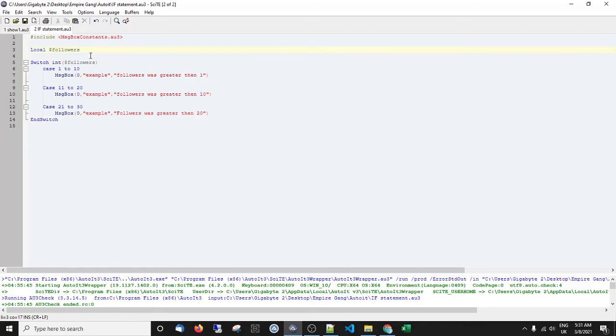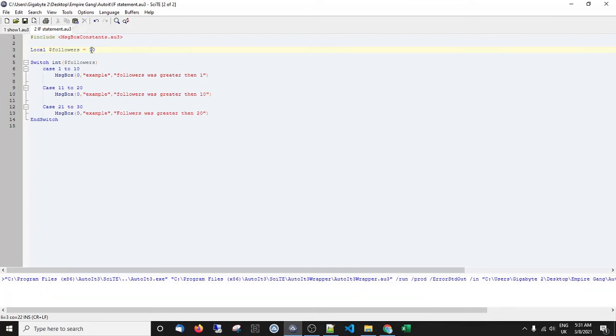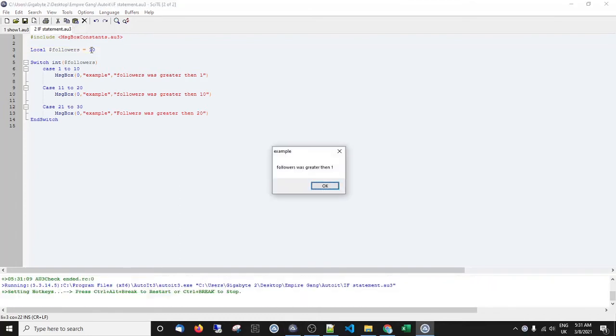We also want to put some kind of number into this variable. So let's say 10: Local $followers = 10. It looks in here, switch based on the number of the variable followers. The number was between 1 and 10, so it's within that range, so it's going to do this.